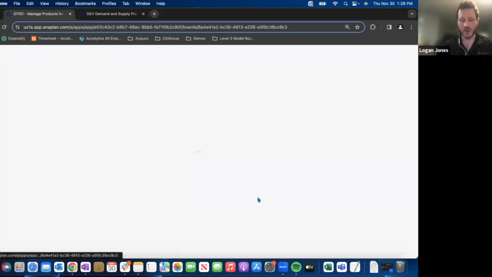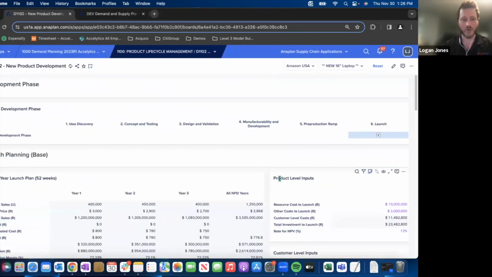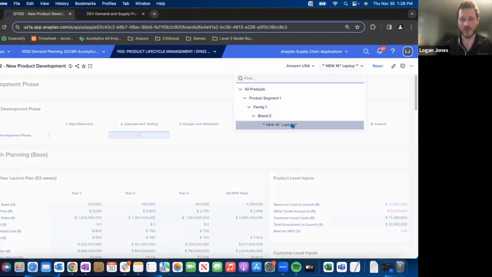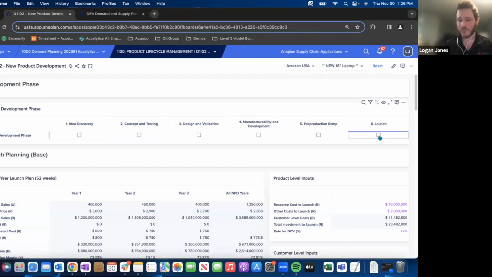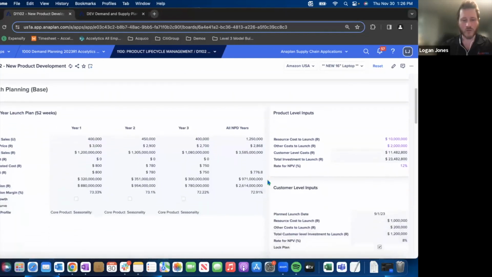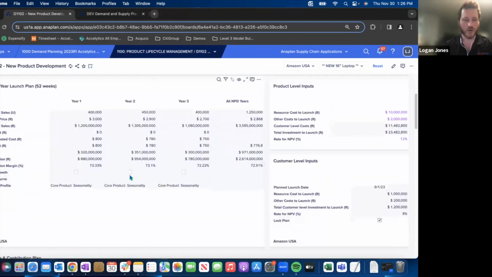And so next we'll dive back into the landing page for the new product developments. And as you can see here, we have a visual that allows you to track across your company at what point you're at in the product development phase. As you mark them through, it'll keep that highlighted. That way, anyone who comes to the page knows what point we're at for this new 16-inch laptop. And then we'll get more into the nitty-gritty of it all.